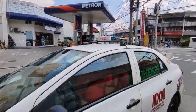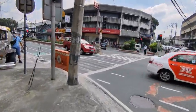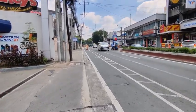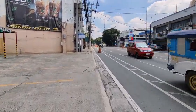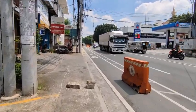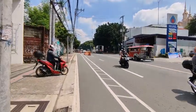Let's see if we can walk all the way. Because many years ago, I saw an old house here. It dated back to the Spanish times. But the problem is, I'm not sure if I was able to take a photo of that house that was inside a property that was used as a depot many years ago. I just happened to chance looking at the house because they opened the large gates. And I was surprised that there was an old heritage house inside. I was trying to check it out on Google Maps, but sometimes it's easier to check it on the ground. That's what we're here for.